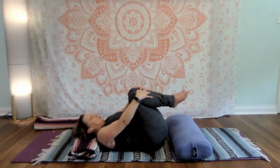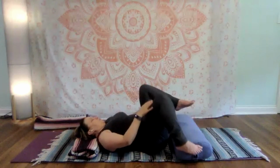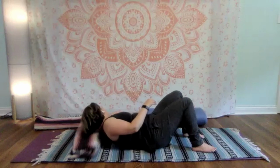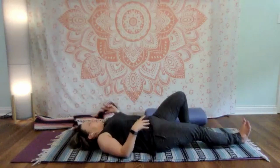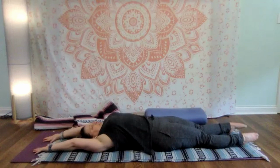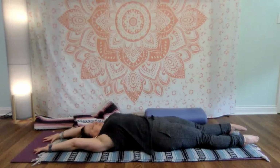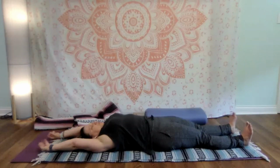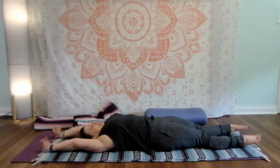And choosing stillness or moving any props that you used out of the way, taking your legs long in front of you, arms long behind you, and reach and lengthen from the edge of the fingertips, the edge of the toes. Full body stretch, point and flex through the feet, bend and stretch through the hands, twirling wrists and ankles in one direction, and then in the other.